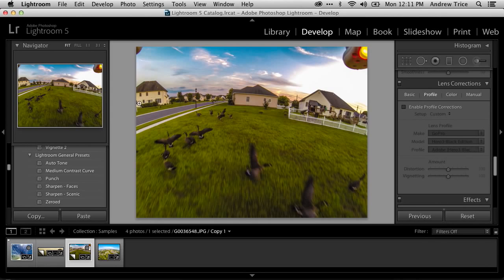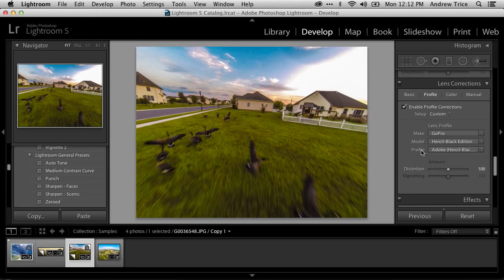You can see that there's the fisheye distortion. It's got a wide angle. There's curvature on the horizon, and there's curvature on the street and the lampposts. This is my personal opinion, I think it's kind of a cool image. But let's show how you enable lens profile corrections to get rid of that fisheye distortion. Inside the Develop tab, scroll down to the lens correction pod on the right-hand side, and all you have to do is hit the checkbox to enable profile corrections.